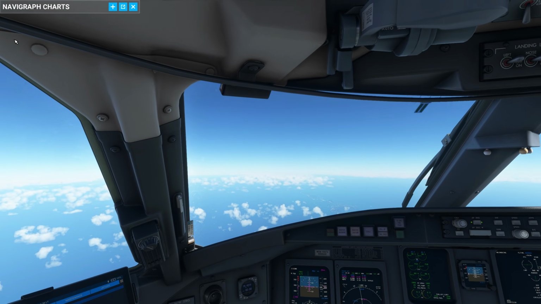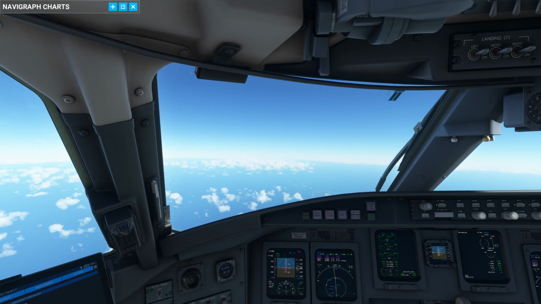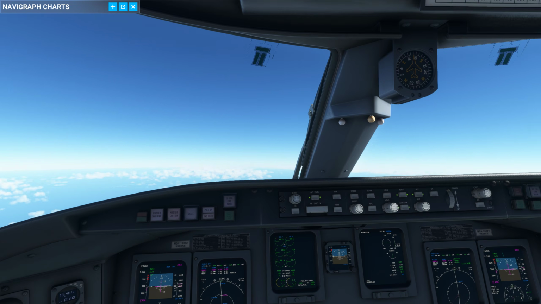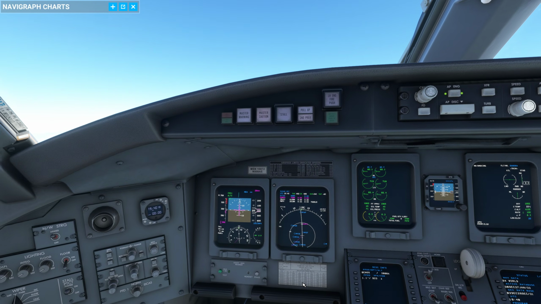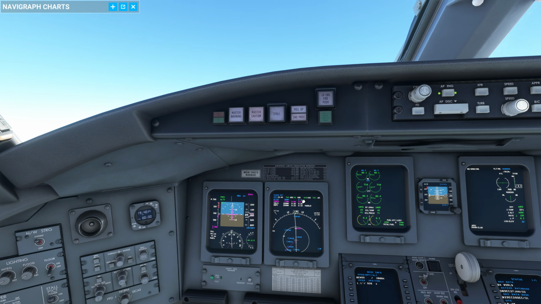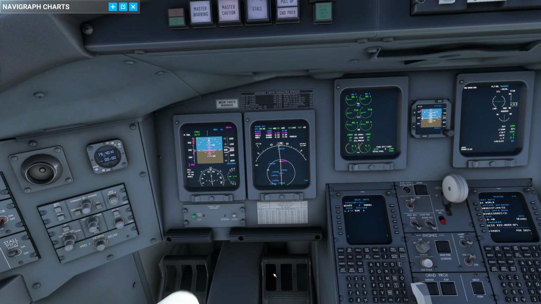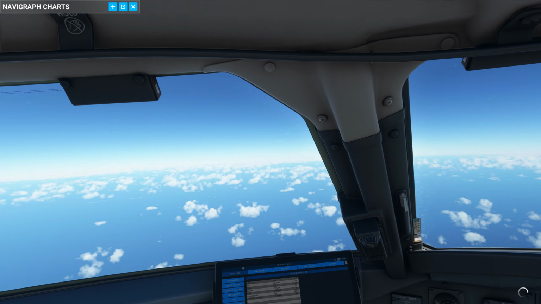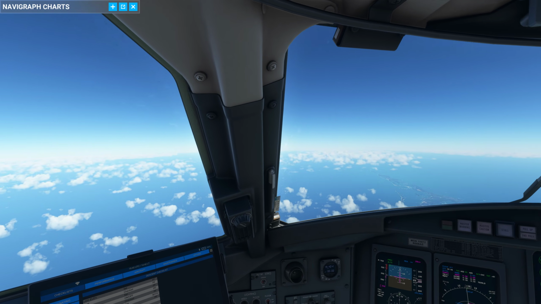Nothing complicated about this, provided I keep paying attention. Ground speed 485 knots. So it should be a pretty approach.